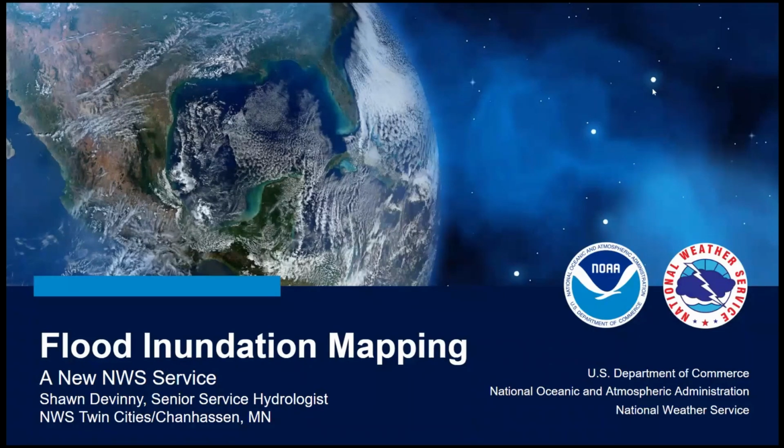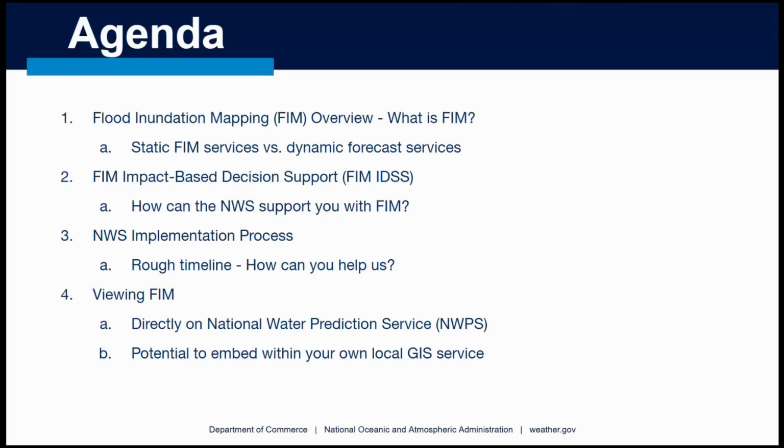So here's a quick agenda, what we're going to talk about. We'll give an overview of what is FIM, and FIM I'll use that acronym a lot. So flood inundation mapping. I'll try to avoid acronyms as much as I can. NOAA actually stands for the National Organization for the Advancement of Acronyms. That's the real NOAA. No, I'm just kidding. But we do have a lot of acronyms, so I'll try to make sure I steer clear of those. But FIM, I think, is what you can remember.